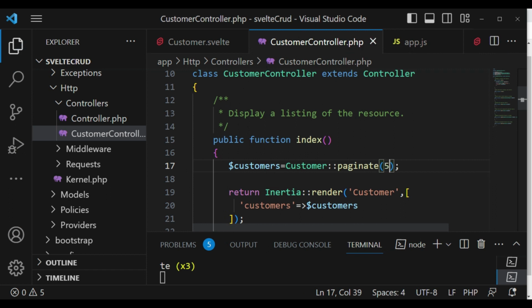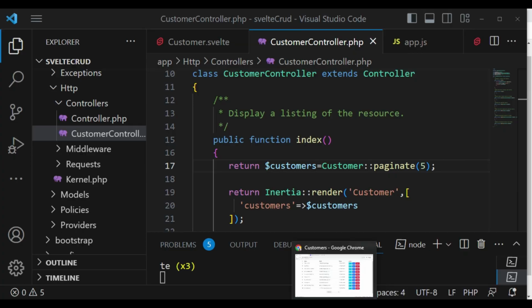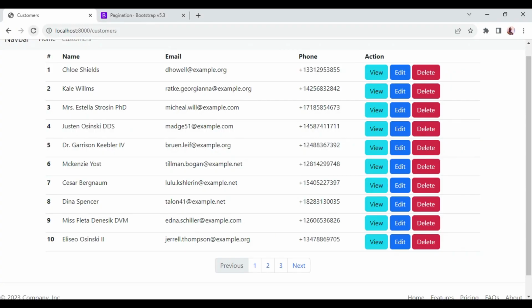But when you do it like this, it is a bit difficult for us to be able to return it properly with Svelte and Inertia.